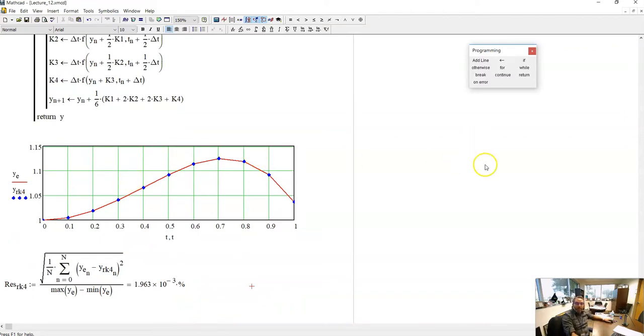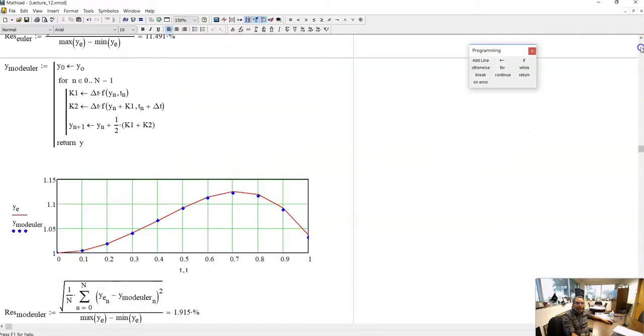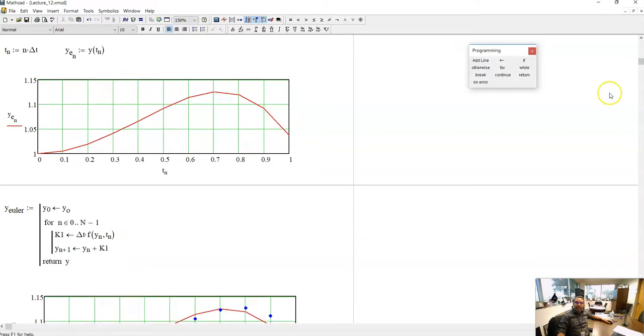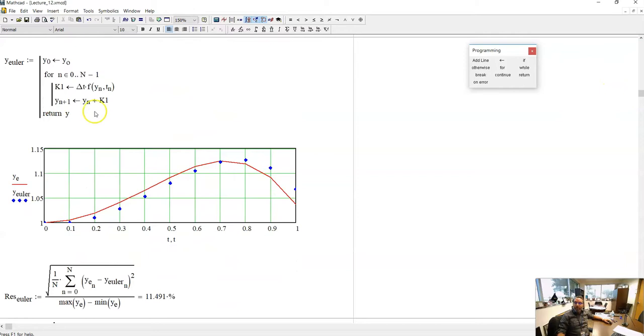Now, what I wanted to convey here is that the error is not necessarily the exact error between the numerical solution and the exact solution. Because the exact error is just the difference between the two. But if we knew the difference between the numerical approximation and the exact solution, that means that we know the exact solution. In this particular problem, we happen to know the exact solution because this problem is for illustration purposes. But if I were only to give you the differential equation and the initial condition, all you could hope to find is the numerical approximation. And these orders are going to give you a bound on the error.